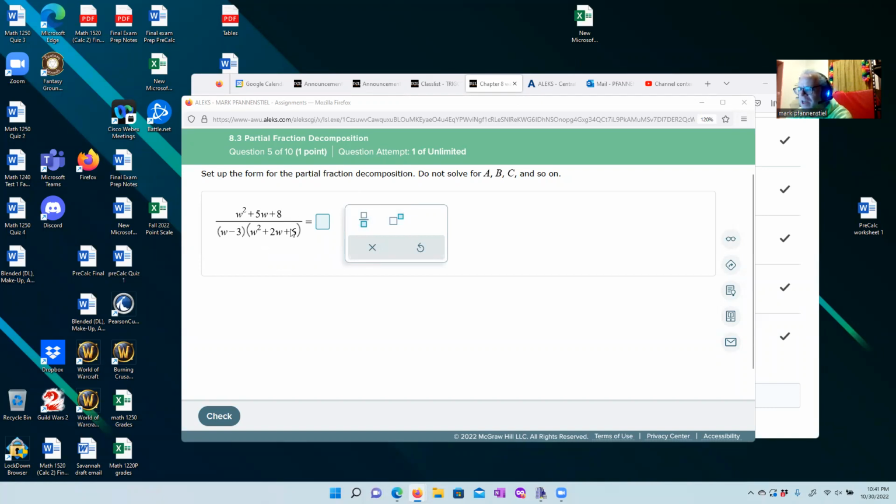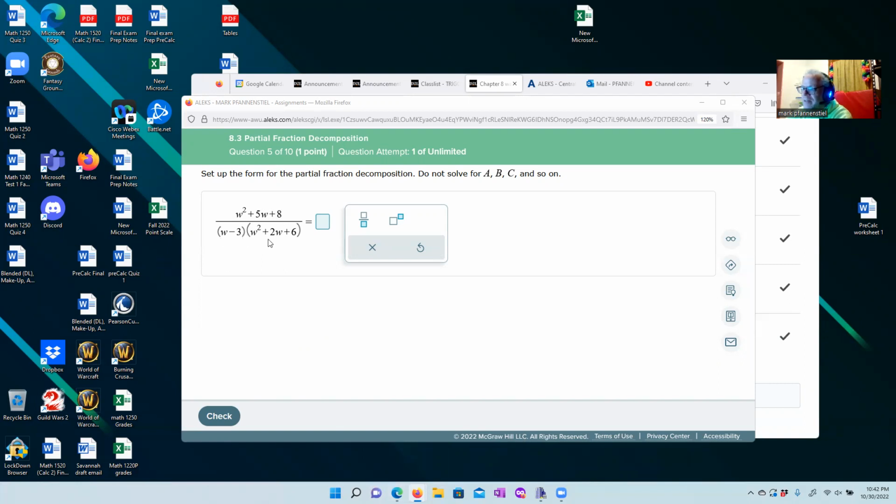And again, if there's one skill that you would pick to learn from this whole course, this is going to serve you extraordinarily well in Calculus 2 and in differential equations. So this is one of those skills that's going to be with you for a long time, although we are not going to use it for about a year. So hanging on to this is a good thing. There are some shortcuts. I'm not going to show you the shortcuts. We're just going to get a handle on how to do this the base way before we start getting fancy with it. Okay, so we got this problem here.